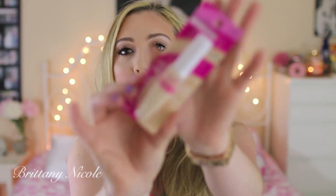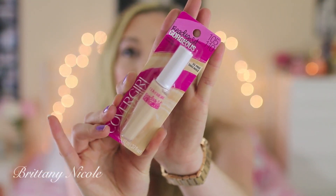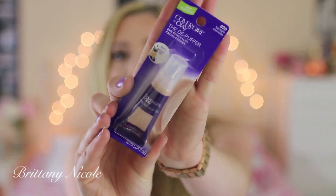Then I decided to get this Covergirl in Olay de-puffer eye concealer. I'm obsessed with concealers — I literally have an entire drawer with concealer in it, like about 25 concealers. But I got this one because it's new and I have to try everything. This is the Covergirl Ready Set Gorgeous Concealer and it says it's oil-free — it's like the Katy Perry line. The Covergirl in Olay one is supposed to de-puff your eyes and has a little metal applicator. I'm excited to give that a try too.